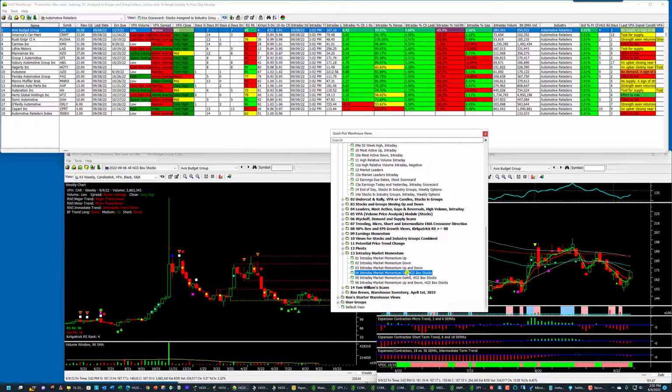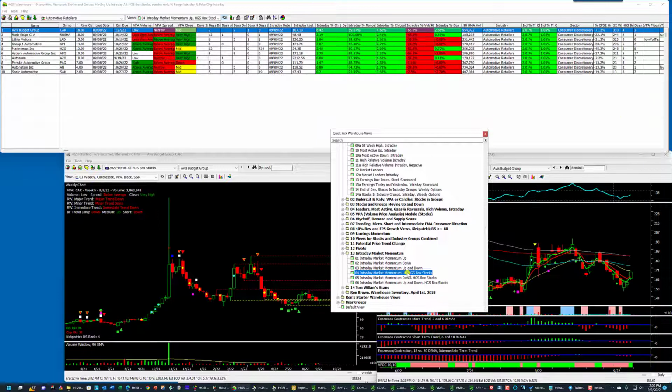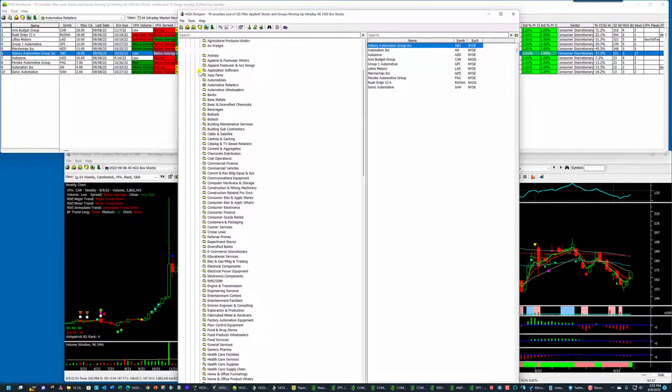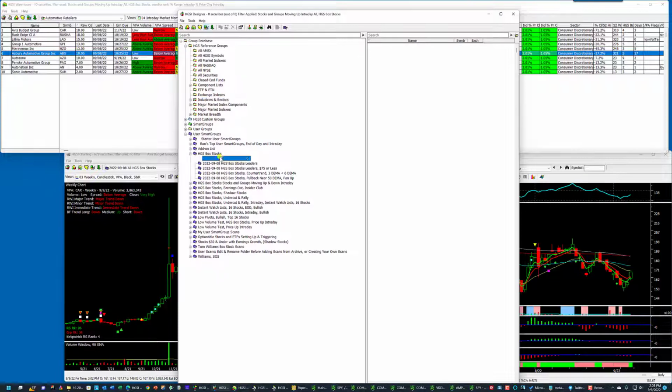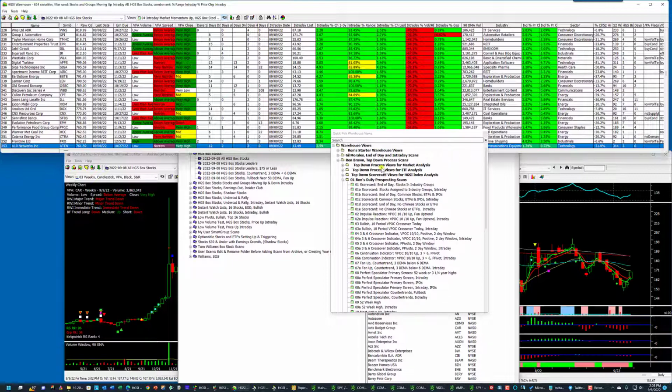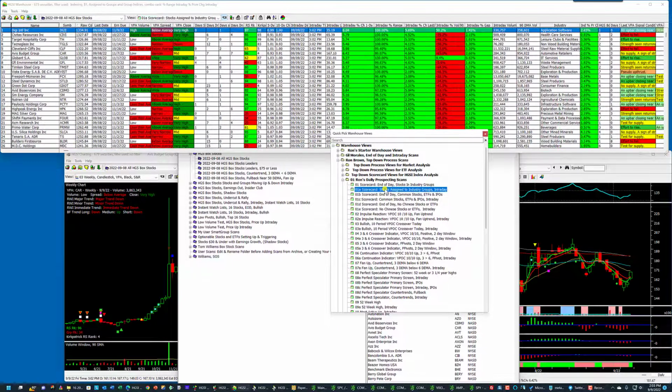Remember, this screen's box stocks only, so even if I go down to the full group and then I apply this momentum up HGSI box stocks, it's going to eliminate all of the stocks that are not box stocks. And you can see that there are several stocks in here that are box stocks. Well, the problem with doing that, though, is I can't go back. So what I have to do is quickly go back here to my box stocks, click on that, and then go back up to my original screen.